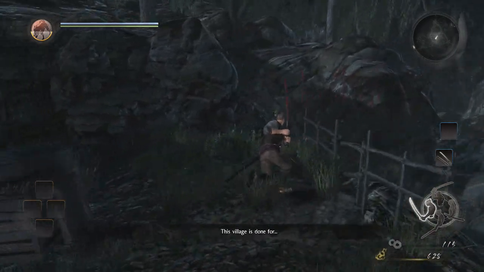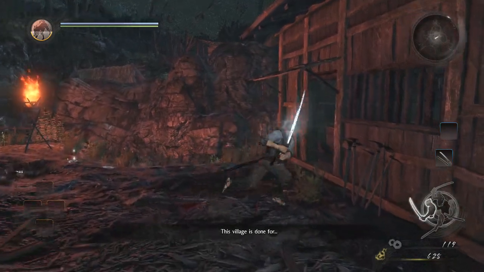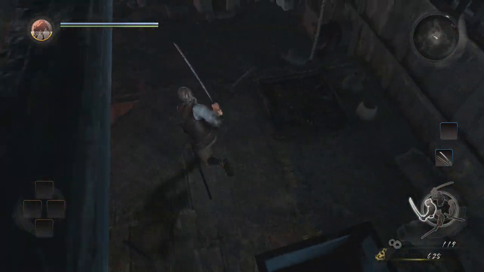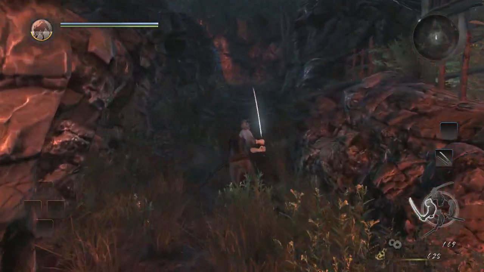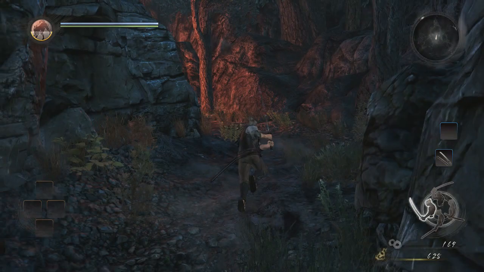Okay, so I still don't know what the hell is going on, except the fact this village is pretty much screwed. Like, there's no ifs, ands, or buts. This is pretty much a lost cause here. Okay, that was probably money. Okay, let's keep moving forward. We just got regular foot enemies. No demons. All right.